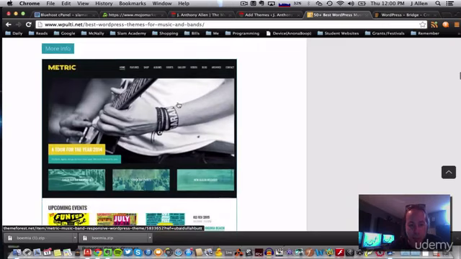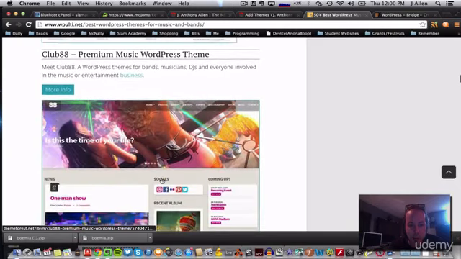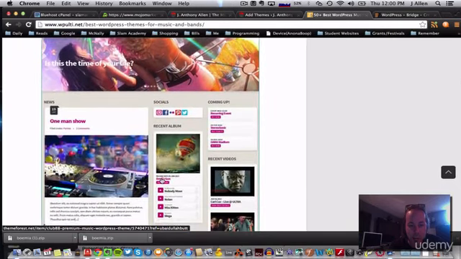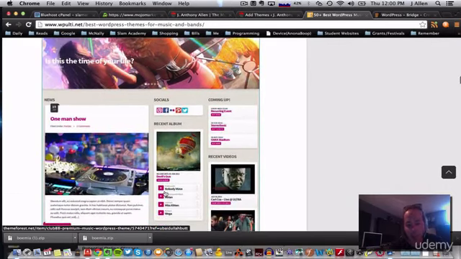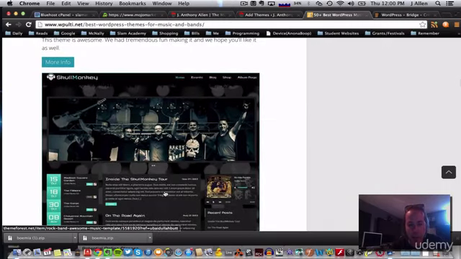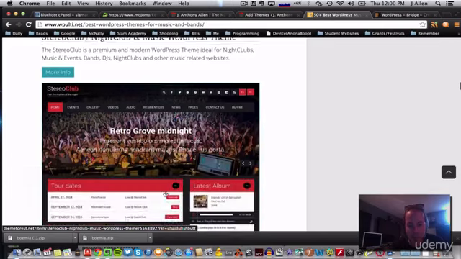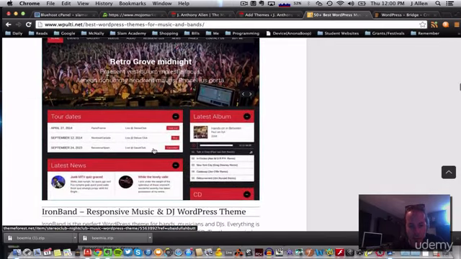Here's the one with a nice big image, menus, and then content areas underneath. Looks pretty cool. See, these ones are hard too. Like this one is designed to be a club type thing, but you don't have to use it for that. You know, it's just what they happen to put in it. This one looks pretty cool.